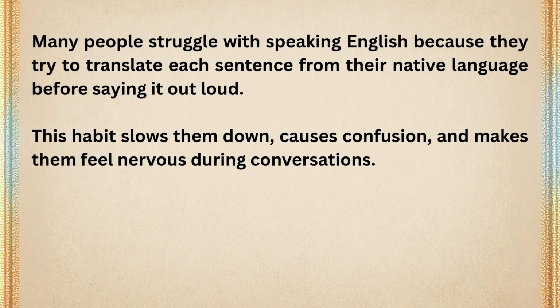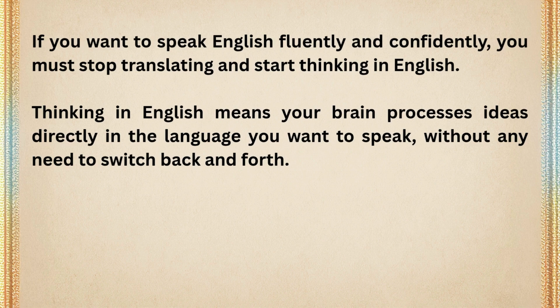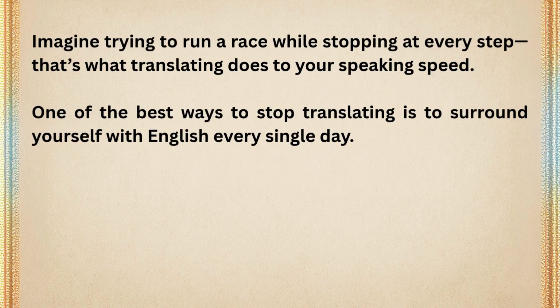Many people struggle with speaking English because they try to translate each sentence from their native language before saying it out loud. This habit slows them down, causes confusion, and makes them feel nervous during conversations. If you want to speak English fluently and confidently, you must stop translating and start thinking in English. Thinking in English means your brain processes ideas directly in the language you want to speak, without any need to switch back and forth. Imagine trying to run a race while stopping at every step. That's what translating does to your speaking speed.